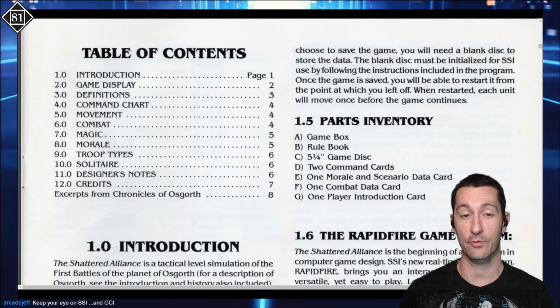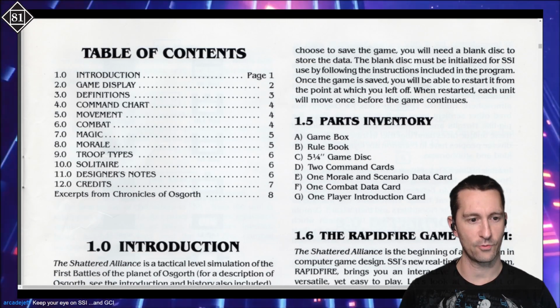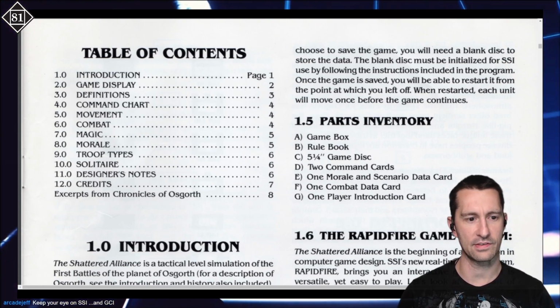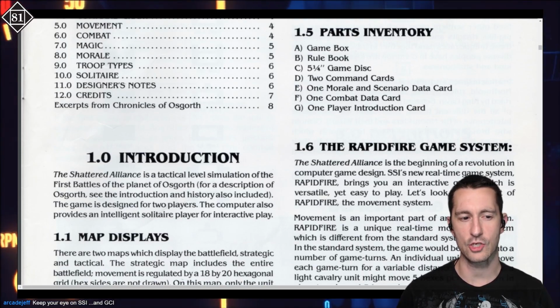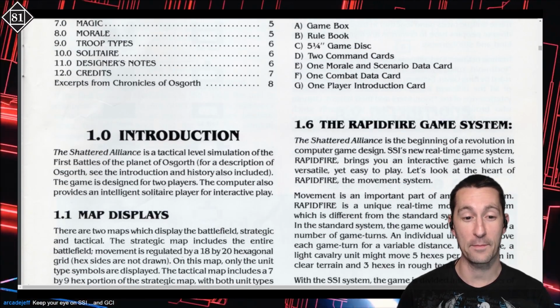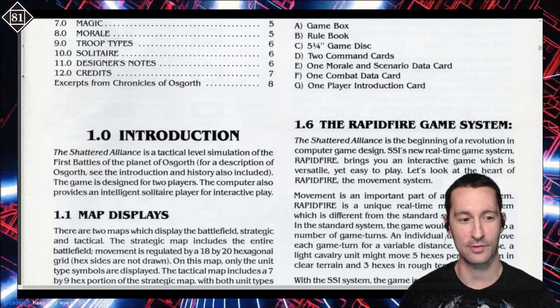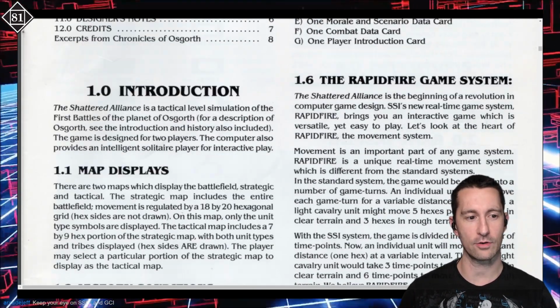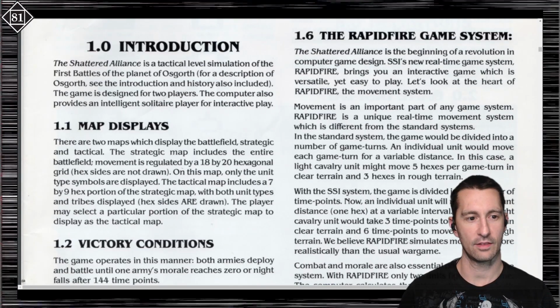So we're not going to be going through the entirety of it, but if you look at the table of contents, it looks like this is for the beginning of it, the introduction. It's a tactical level simulation of first battles of the planet of Osgorth. And then they have a whole compendium, it looks like, after the manual that explains the history of Osgorth. The game's designed for 2 players, and you can also play against a computer if you're by yourself. Looks like there's 2 different maps.